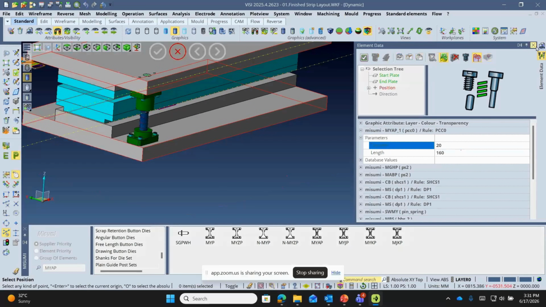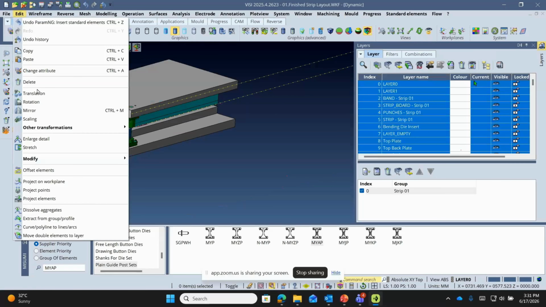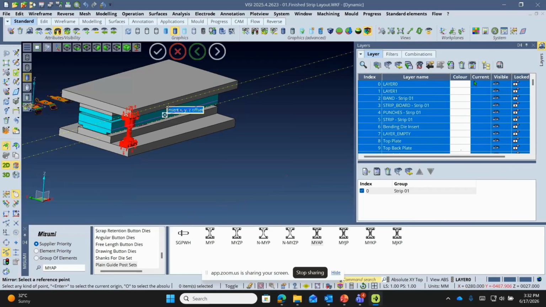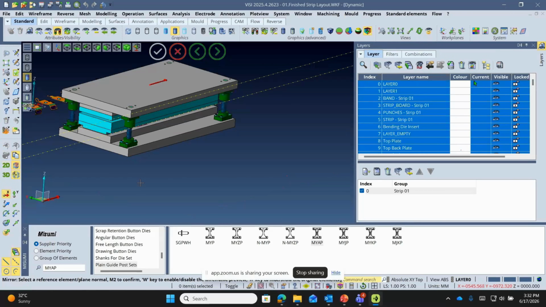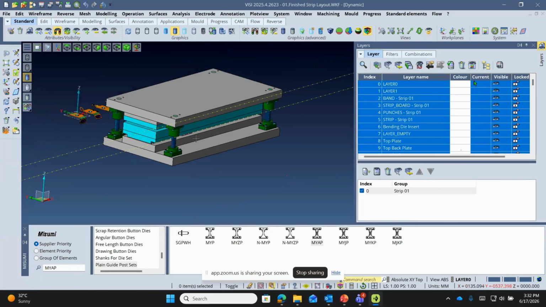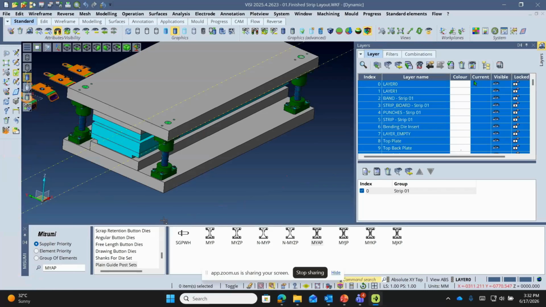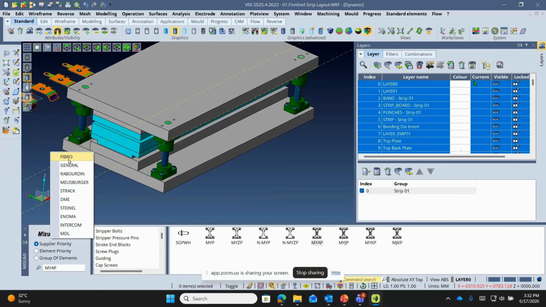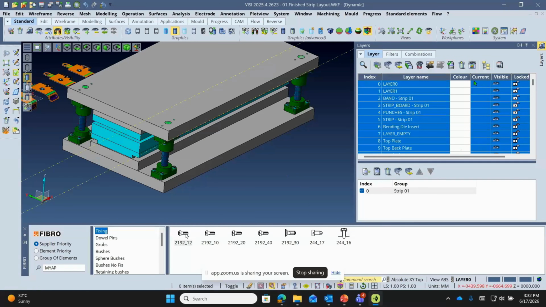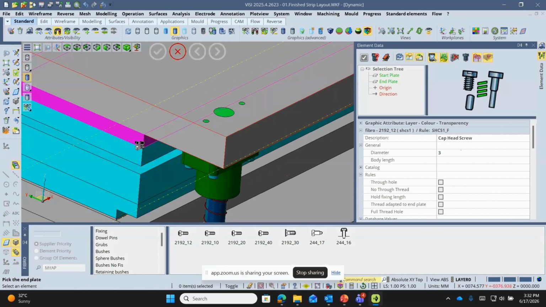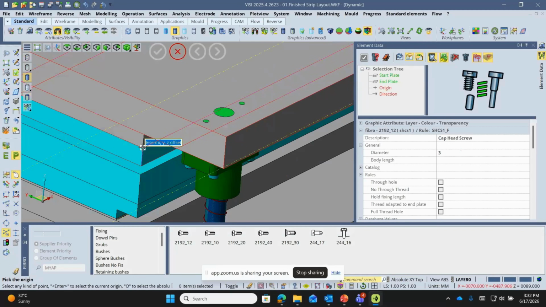Once we add the standard, you can mirror and rotate the modeling if you require multiple entities. You can mirror the complete entity here. And same thing, for example, if you require screws and dowels, all types of templates are available here. I select a start plate, and this is the end plate and position.